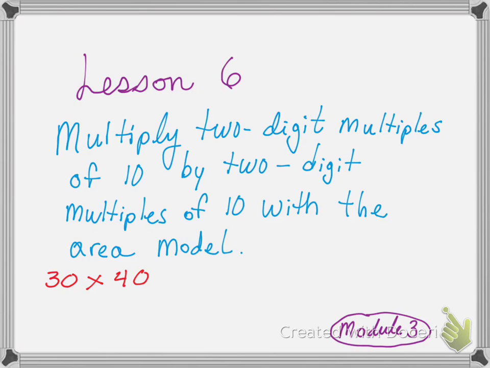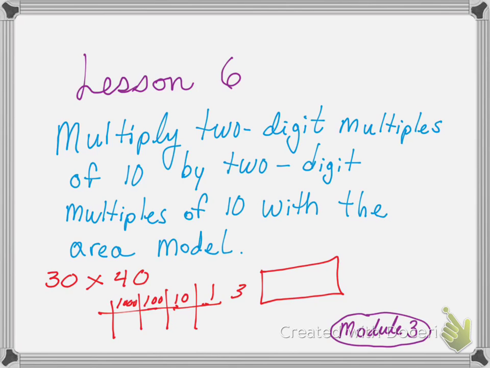We're going to be figuring out these problems using the place value chart, tens, hundreds, thousands, and also using the area model. So these are two different strategies that we're going to use to help us with multiplying two-digit multiples of 10 with two-digit multiples of 10. All right, let's get started.